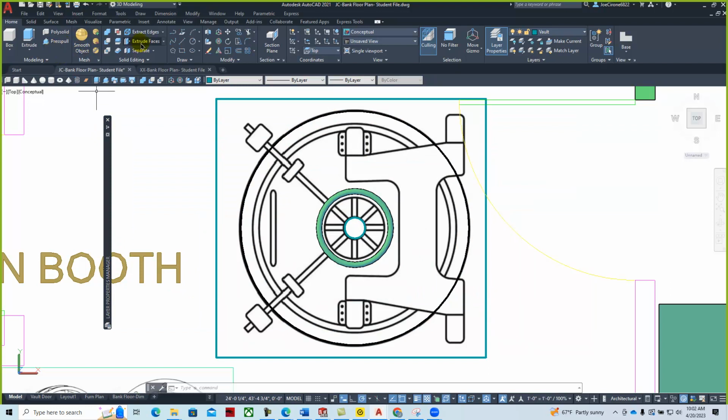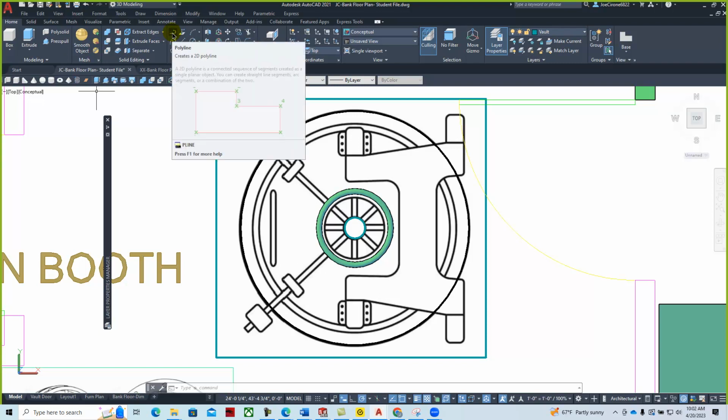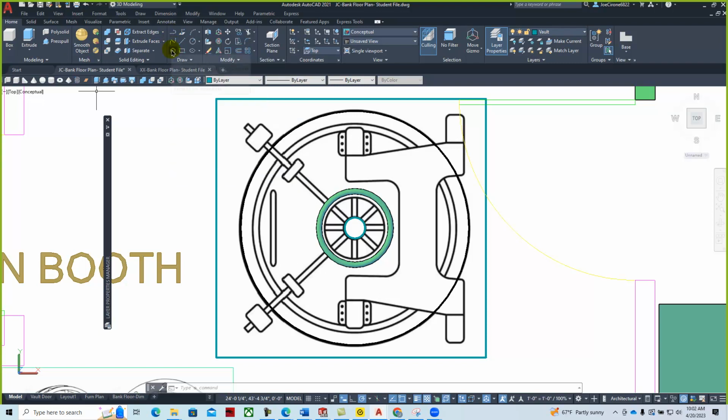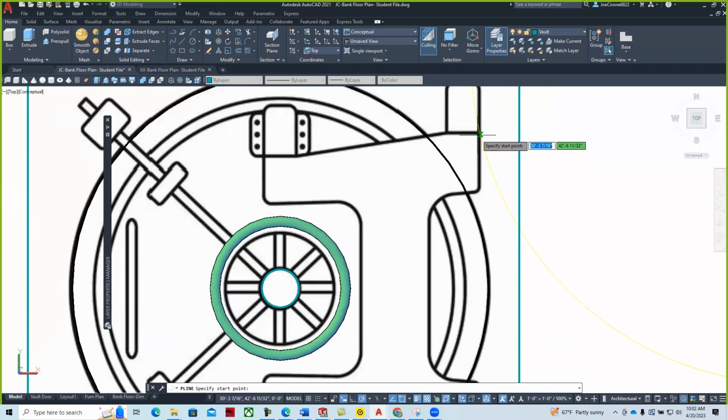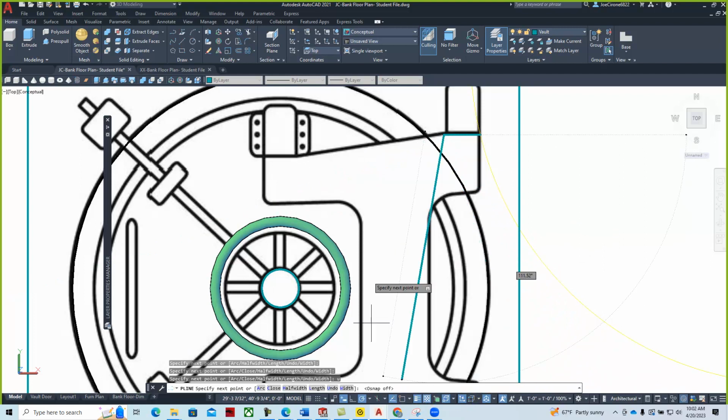And so what I would do is I would go, you want closed polygon shapes, and you can either draw them with lines or you can draw them with a polyline. I'm going to try just with a polyline, and what I'm going to do is I'm just going to come in here and just sort of make this look the way that I want it to. Undo that one. Let's turn off our O snap. And we'll create this geometry here for it. Looks like I have my 3D O snap on as well. There we go.